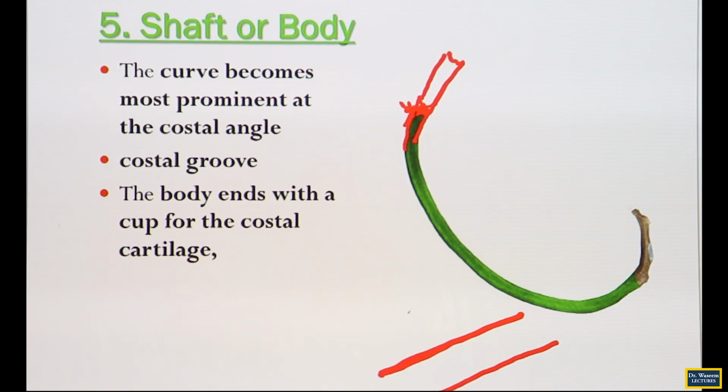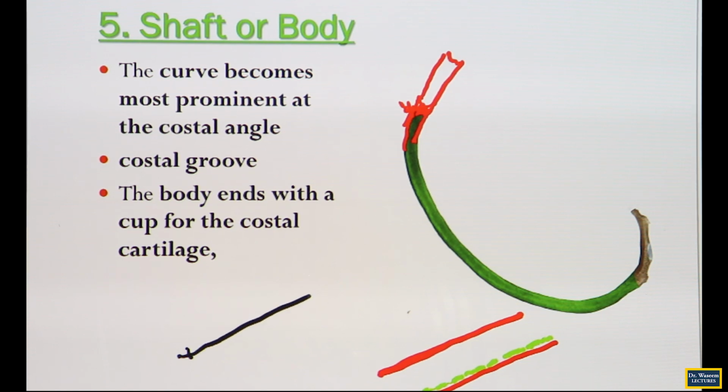But if you look at the sharp inferior border, deeper or closer to it from inside, if you actually feel, you will feel a groove. I am giving a broken line here because it is lying deeper to that. This groove is called the costal groove, very important, because here lie the neurovascular bundles. This is called the neurovascular bundle, and you will see the neurovascular bundles are present here.